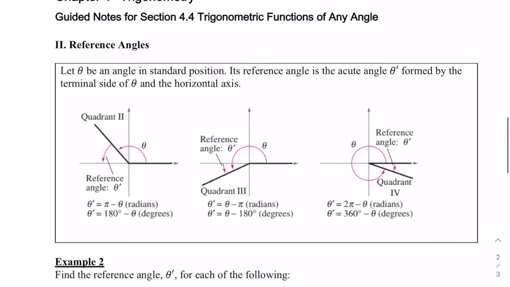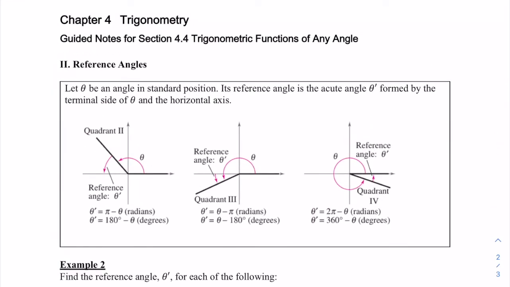Now, whenever we look at rotations and angles, we want to try to make it easier for ourselves. So we're going to try to find a reference angle. We've talked about this in previous sections, but now we're going to practice this a little bit more. Reference angles are going to be acute angles, so between 0 and 90 degrees, or 0 and pi over 2. The key part you need to figure out is the reference angle always lines up with the x-axis, the horizontal axis. So the reference angle is always going to have one side on the horizontal axis, and the terminal side would be somewhere else.